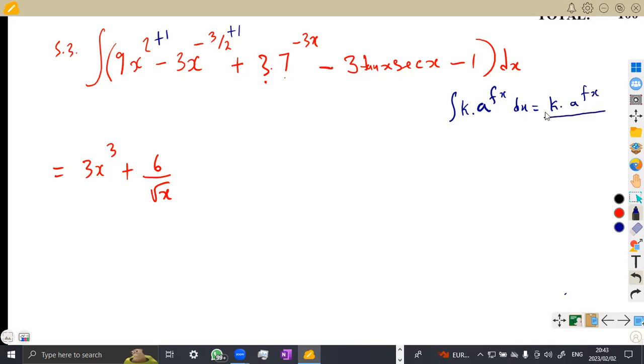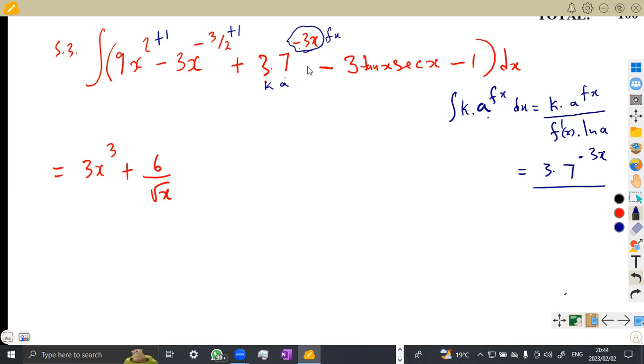Then over here, it is going to be the first derivative with respect to x times the ln of a, where a is the base. If we use this concept here, this is our k, this is our a, and this is your f of x. So the numerator is going to remain as it is, k a to the exponent, which is 3 by 7 to the exponent of negative 3x, everything over the first derivative with respect to x, which is negative 3x.